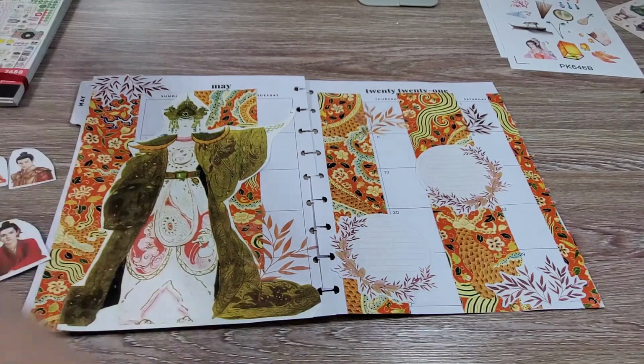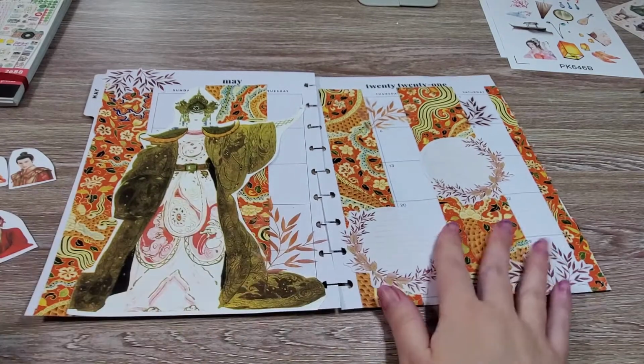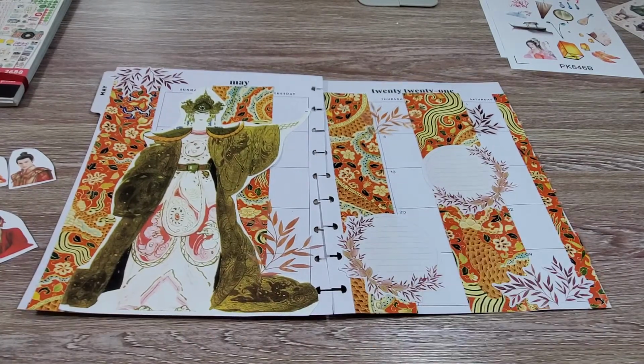But this is going to be more like a memory keeping spread. So I'm going to mostly do box stickers and have these kind of writing areas, and that's what I am going to go ahead and use.